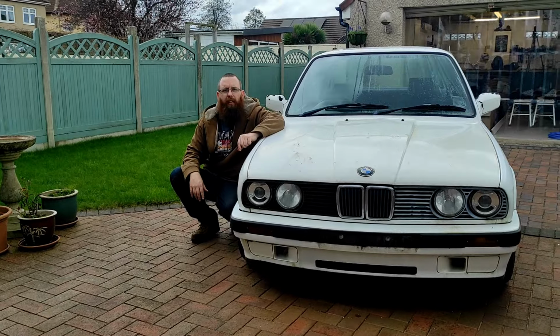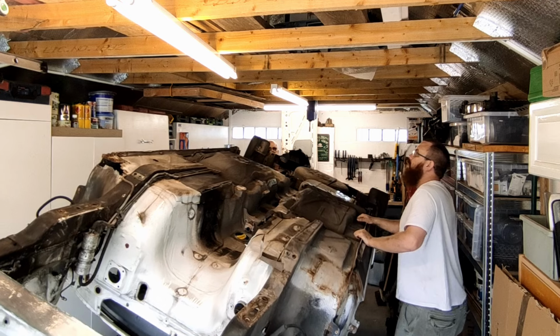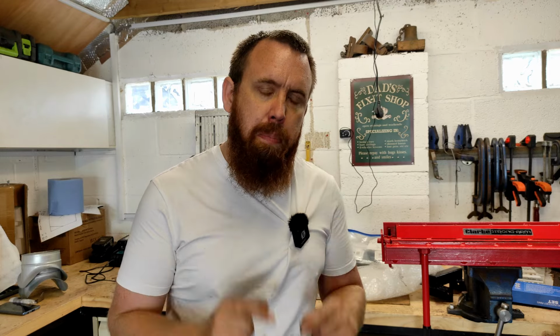Hello and welcome to the back garden garage where I'm currently restoring a BMW E30. Now in the last video I made a rotisserie for the car to go on, and it allows me to access the underside of this car. So with the good access underneath the car, I am now going to tackle the bodywork.